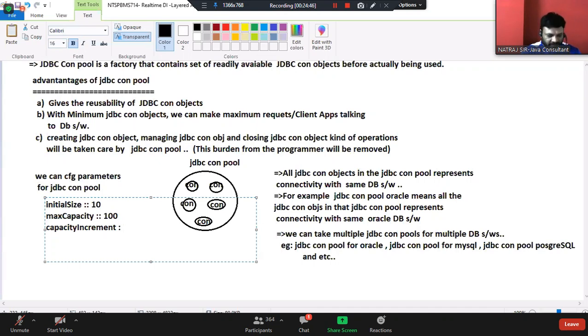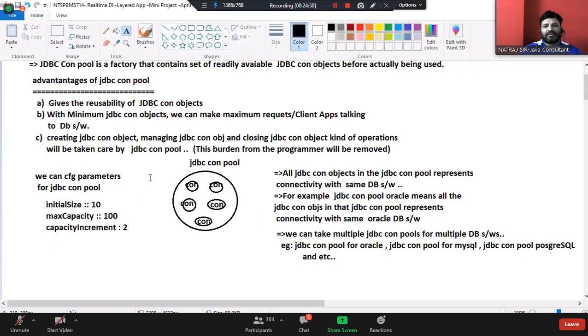Okay, guys. Capacity increment, boss. Now listen. I will take a small use case here. Suppose 15 connection objects are already there in the connection pool and they are busy with 15 client applications. The 16th client came. Is there any free connection object? No. But is free space there in the connection pool?